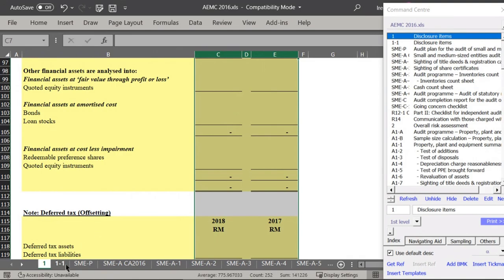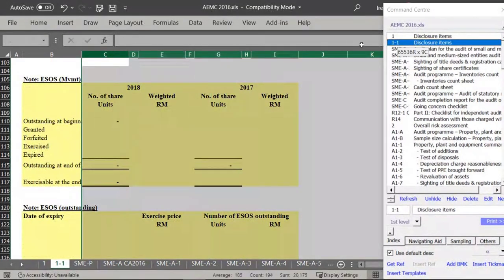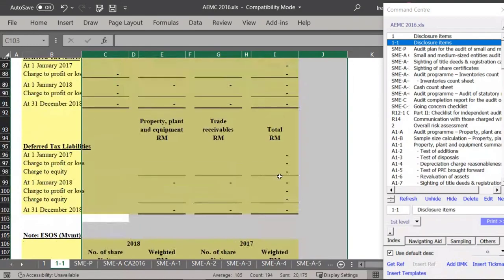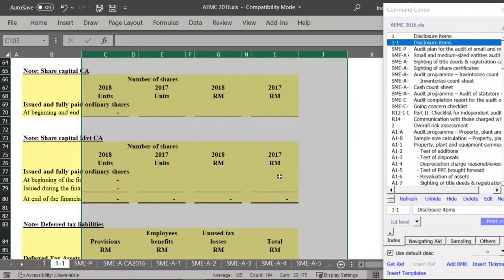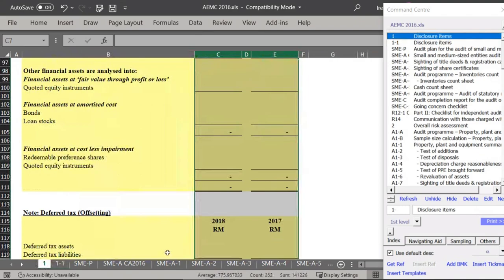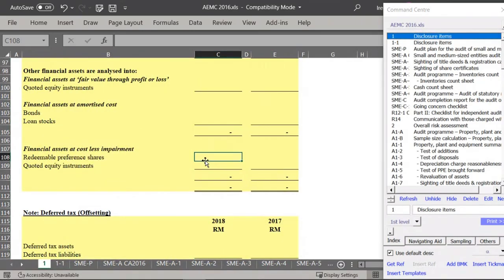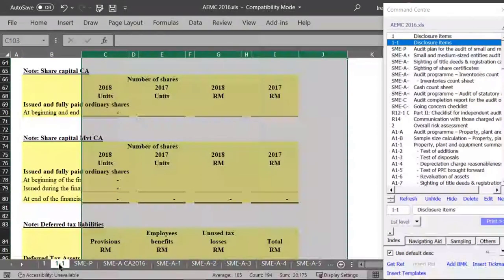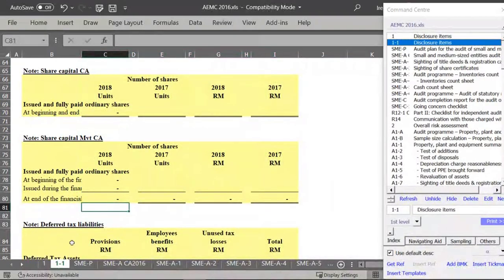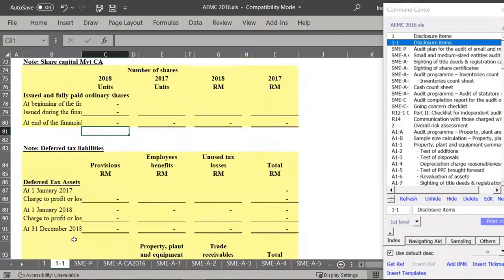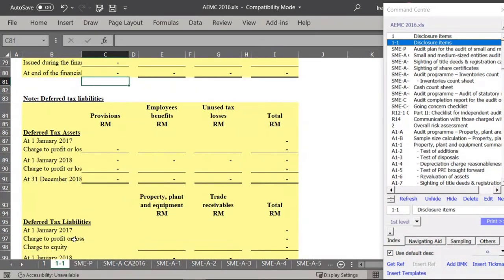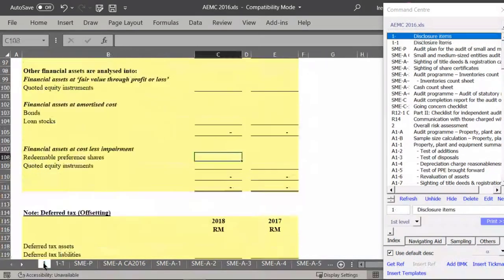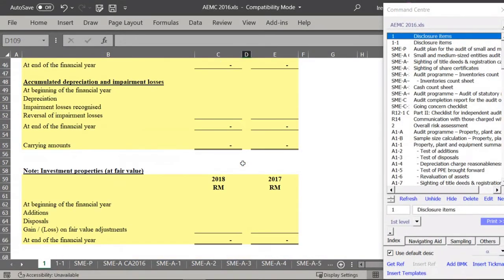And then 1-1 is more than two columns. This means if in future you want to create some new notes, and the new notes are presented as two columns, then you have to go to the first one and add here. If the new notes that you want to insert are more than two columns, then you have to go to 1-1 to insert. Are you okay? So this is how we actually do this.